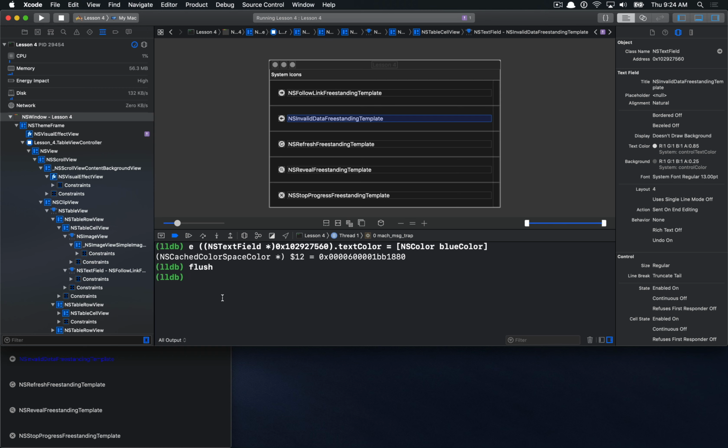All right, so that's pretty much all I wanted to show you for the View Debugger in Xcode. It's a very powerful tool and it's extremely useful, especially when you get into a case where you're really not sure what's wrong with the application that you have. Everything sounds right in code, or maybe it looks right in the nib file, but for whatever reason, you run it and it doesn't look right. This helps you inspect the current view hierarchy, but you can also do fun things like changing the current contents of the view to see if you really get your views looking the way you want them to look.